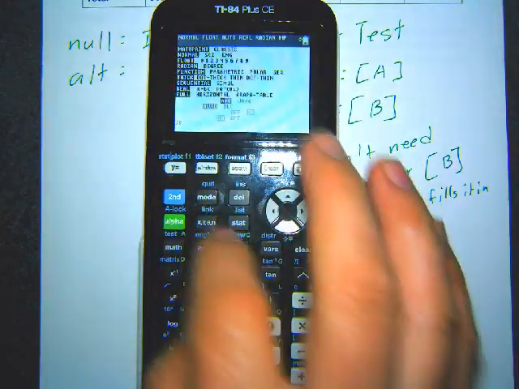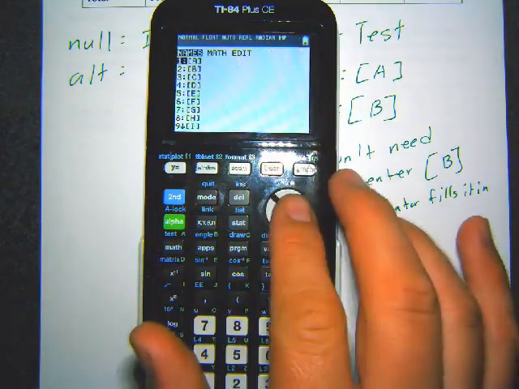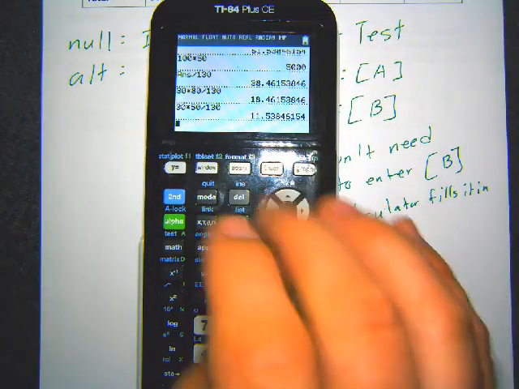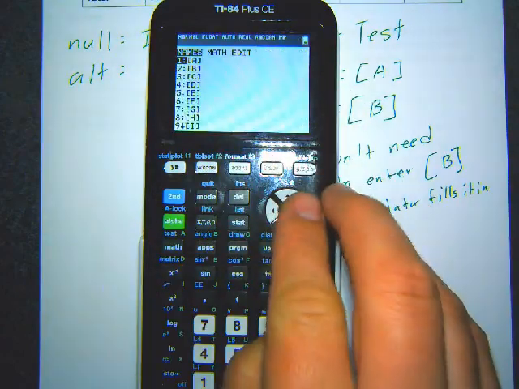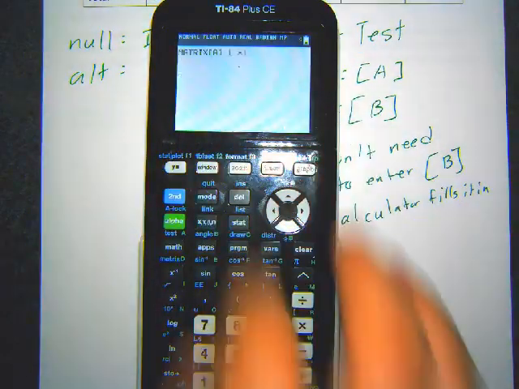Oh, I'm going to quit out of this. We're going to hit second matrix, and you'll see the first one is A. We're going to hit enter on A. Sorry, not A. We want to do edit. Second matrix. It's been a little while since I did this. We want to edit A. I forgot to scroll over to edit, because you want to edit it.